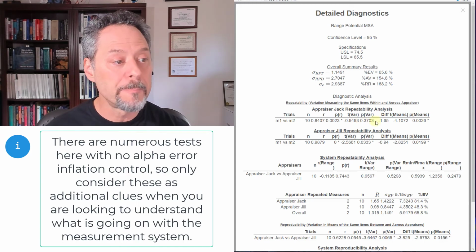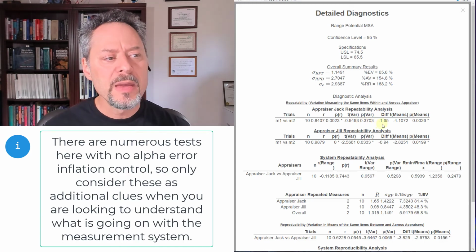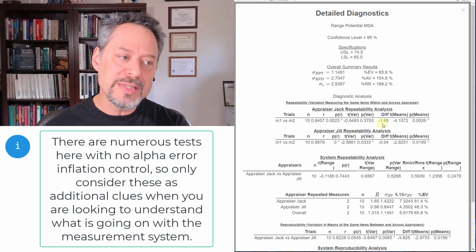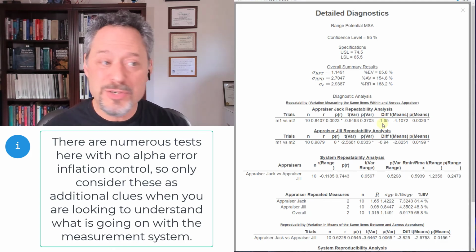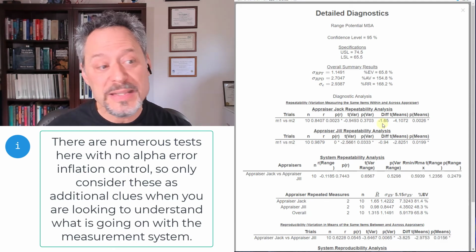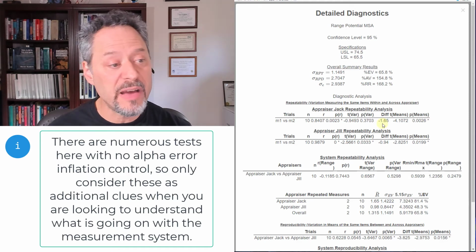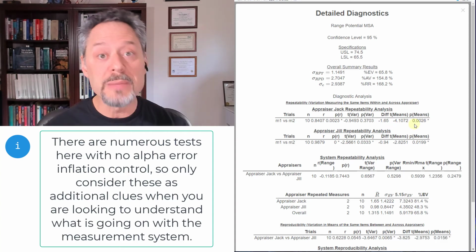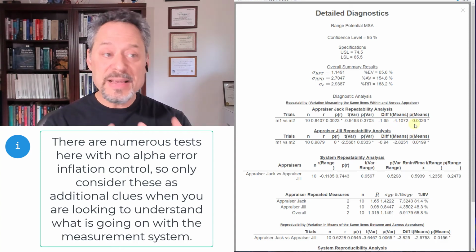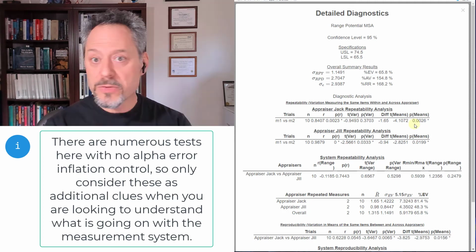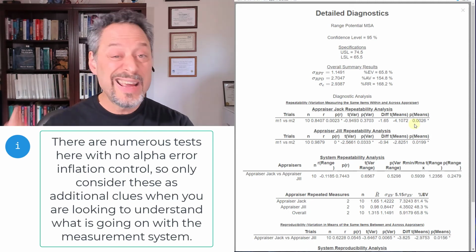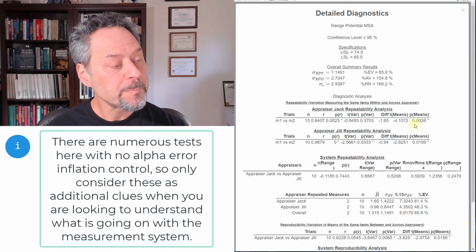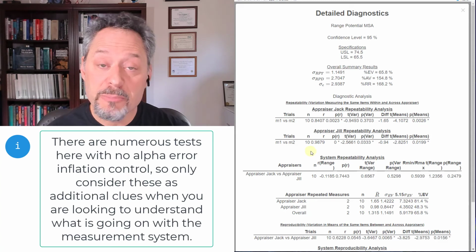We don't reject there. Here's an interesting one, though. This is the average difference, right? So if I look at all the ones he did the first time and all the ones he did the second time, on average, if I average them all together, they differ by 1.65. They've actually gone up by 1.65. And so I test that, and that's significant. And so that's a really big second clue, is as Jack, within his own measurements, he ran through in a random order, ran through in a random order again, and the second time it was significantly harder than the first time.